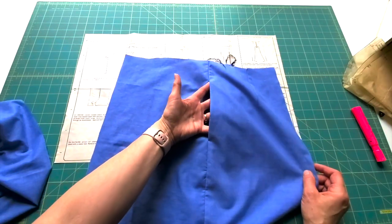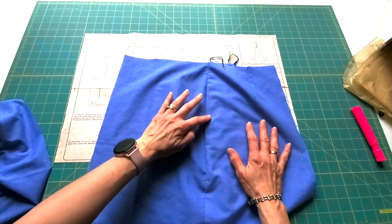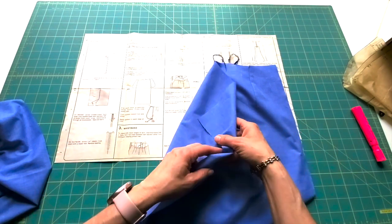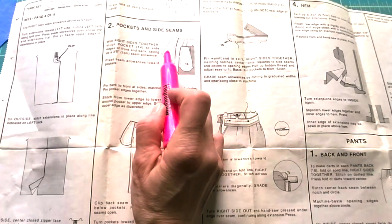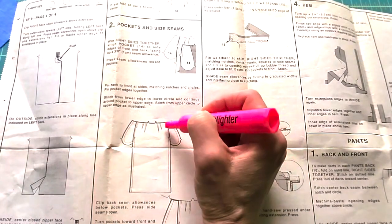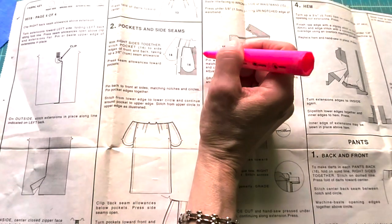This is the side seam pocket we're going to do today. I think it is quite nice for a dressier garment. It's quite invisible, it looks good, and you know what? It's nice and easy for beginners. This is sort of the standard construction for these kinds of pockets, sewing one pocket piece to the front, one to the back, and then you sew around that whole pocket and side seam and a little bit at the top here. But they don't tell you when to serge your edges or finish your edges in whatever method you choose.